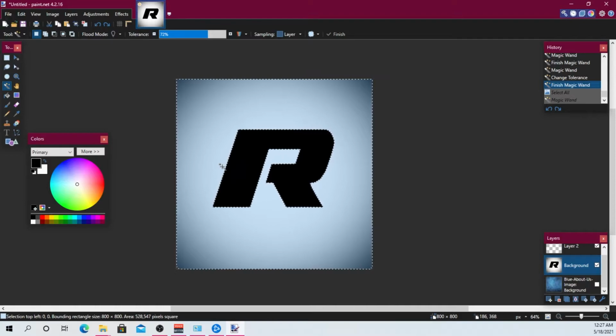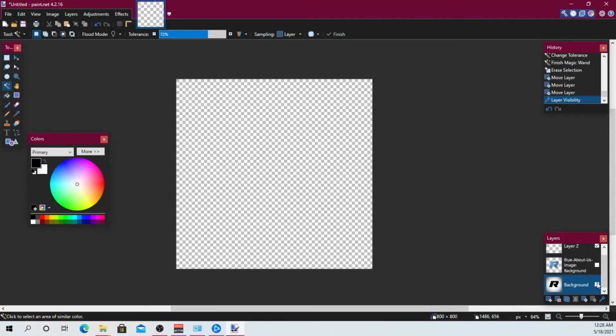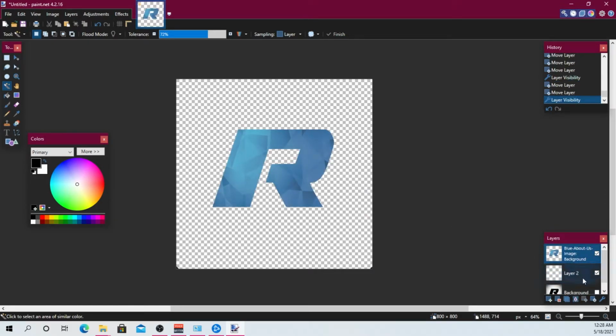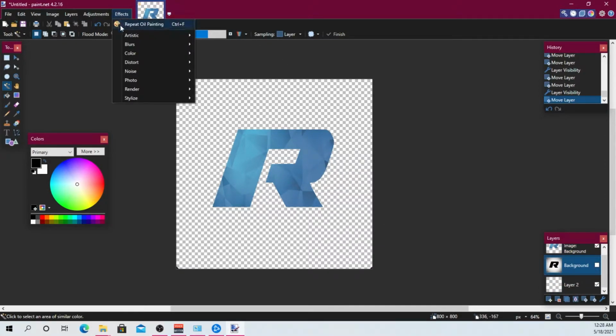So what you're gonna do is select the R, and I think we know where we're heading with this. Bam. So you're gonna select the whole background like that, and it's gonna come out like this. Not like this. If you select this, delete all. No, let me show what I mean. So it has to be like that. If it's anything other than that, it won't be very nice.